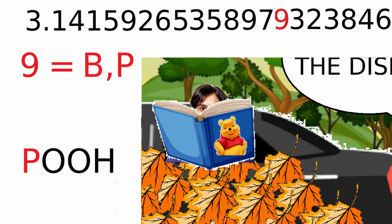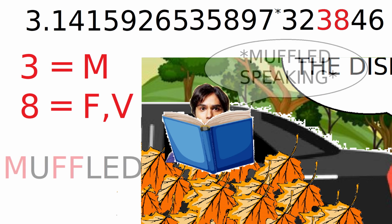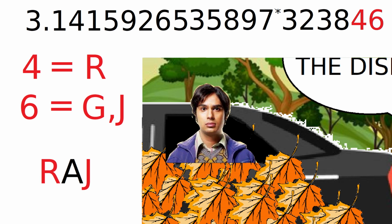Rather annoyingly, I wrote the number wrong when I recorded this and missed out a 9, so the book cover can have Winnie the Pooh on it. 3 is M, 2 is N, as is often the target of a nag, it's a man. 3 is M, 8 is F or V, the man starts talking behind his book, but his voice is muffled. Note that if you're exclusively translating numbers in pairs, it's okay that muffled is technically 3851, but we're treating it as just 38. 4 is R and 6 can be J. Surprisingly, the muffled voice behind a book in the limo is Raj from The Big Bang Theory.